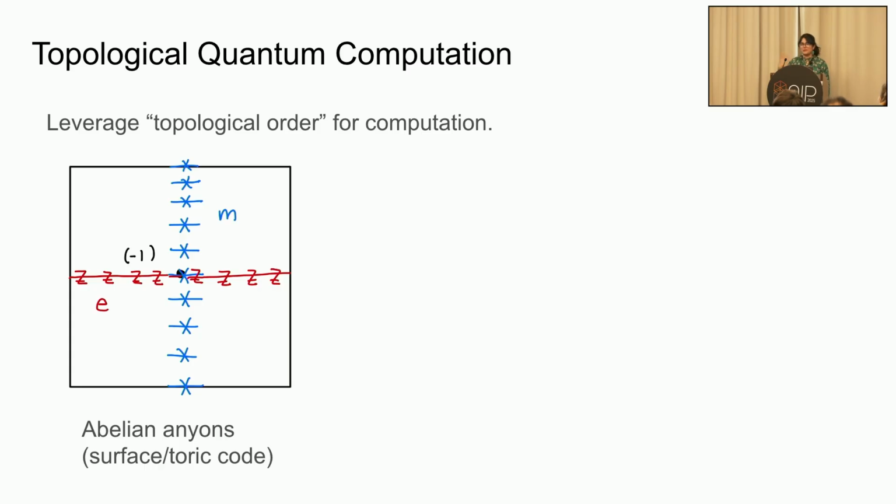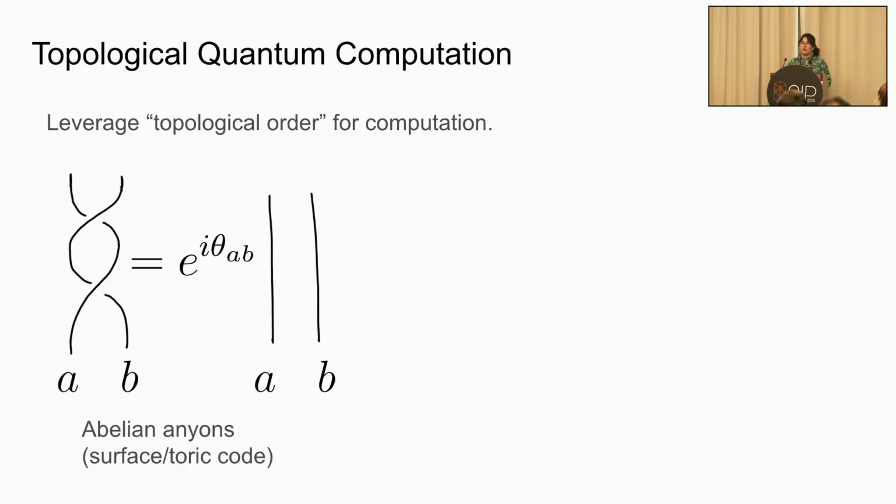And maybe the most common framework for this, which has also been discussed a lot at this conference, is the toric code or the surface code, where we find that the power of the toric code or the surface code to act as a quantum memory comes from the presence of so-called abelian anyons in this phase. So the logical operators of the toric code, which have this anti-commutation relation that gives you your ground state degeneracy, really come from this fact that you have these non-trivial anyonic quasi-particles.